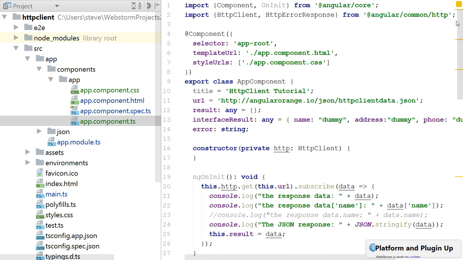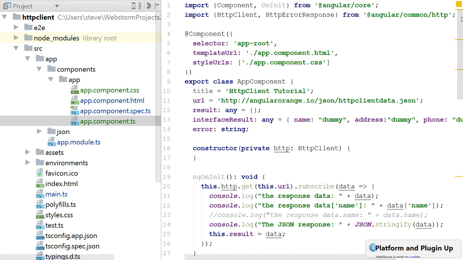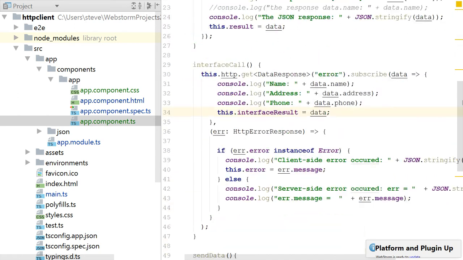Notice in my imports I had to import that from the common HTTP library as well. I'm calling it a library, it's a package, it's a module, whatever you want to call it. I find the terminology kind of strange in Angular, but we're importing from a module here. That's what I finally want to say.